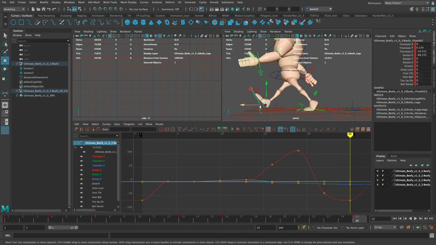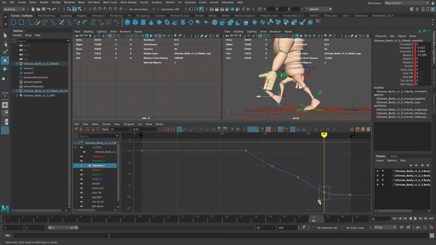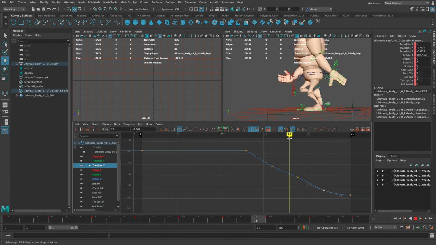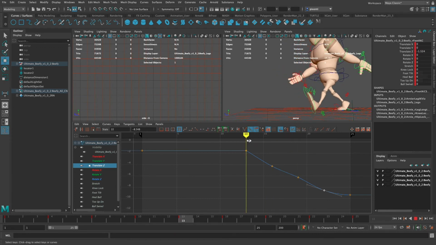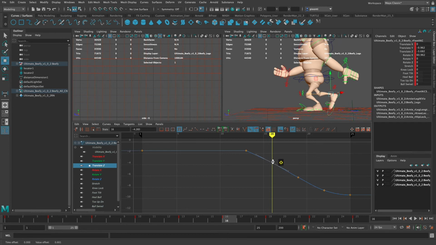And then I need to go to this control, go to the Translate Z. This is just fixing things up a little bit because, you know, if the values aren't perfect when I copy them, this is what's going to happen. So pull that up just a little bit, and then I can go over to here, and I could probably do some adjusting there to make that, you know, a little bit nicer of a transition right there, right? Get that more in a position, right? So now you're going to see that, you know, I see that that foot is sliding a little bit there too. So what I'm going to do is I'm going to pull that back just a little bit.